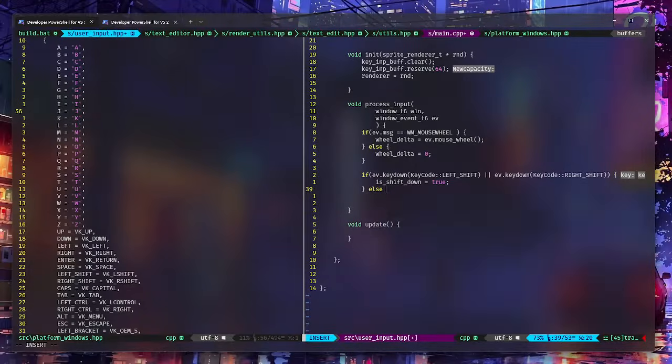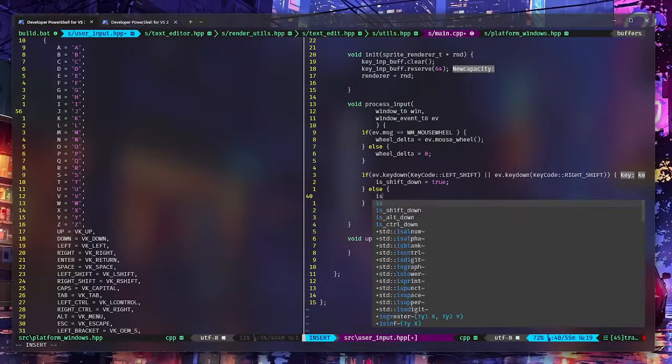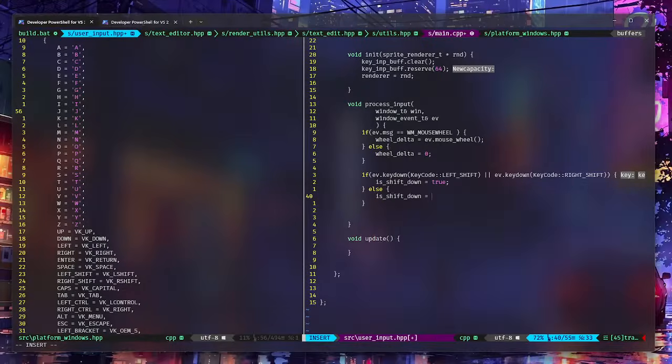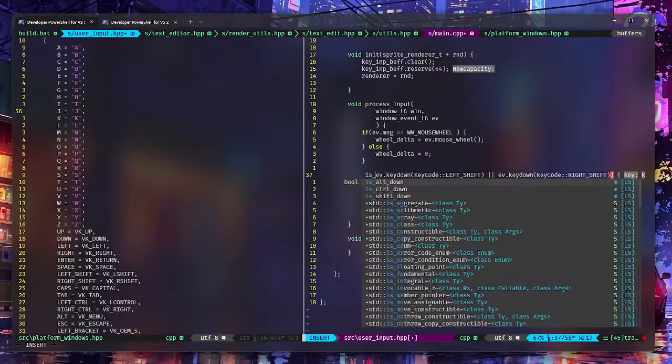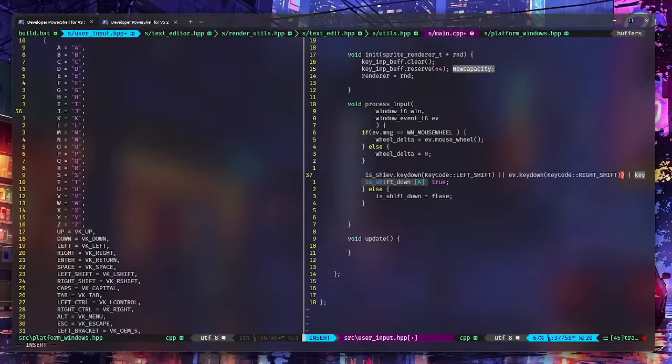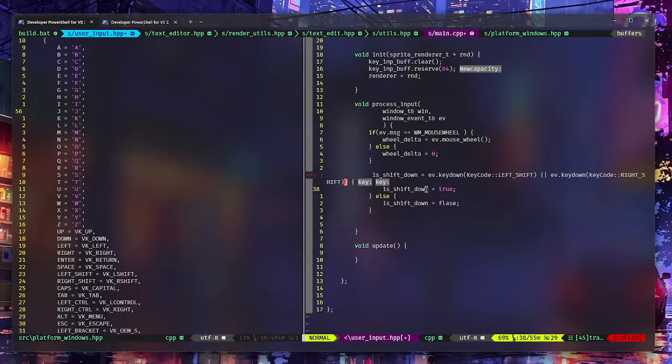Else, if this is not down, this is released, so is shift down equals false. So right now to do that, you can do this: is shift down equals this expression, because this is a boolean expression clearly. And you can remove this part, whatever this is.